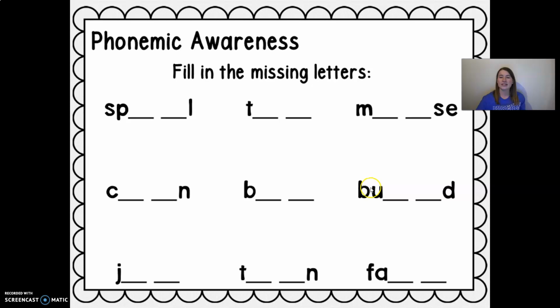Alright, the next word is build. So we have the B-U, we need the ill. So we have a vowel and a consonant. So write an I and then an L, build. Then you have the word joy. Are we going to use O-I or O-Y? That's right, O-Y, so J-O-Y, joy. Then we have town. Ow. What two letters make the ow sound? That's right, O-W. Last word we have is fall, and this is a bonus letter. So L-L. And then we also know that A-L-L says all, and it's a glued sound.